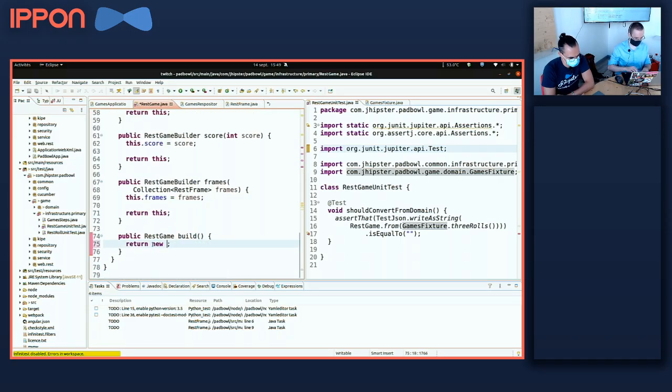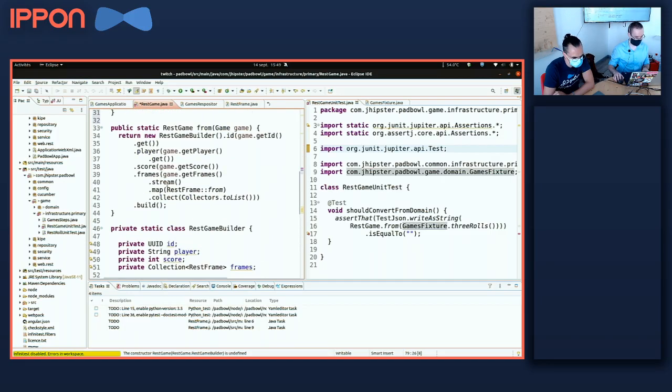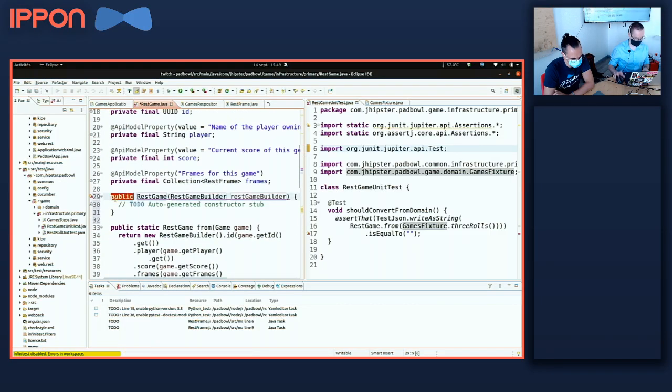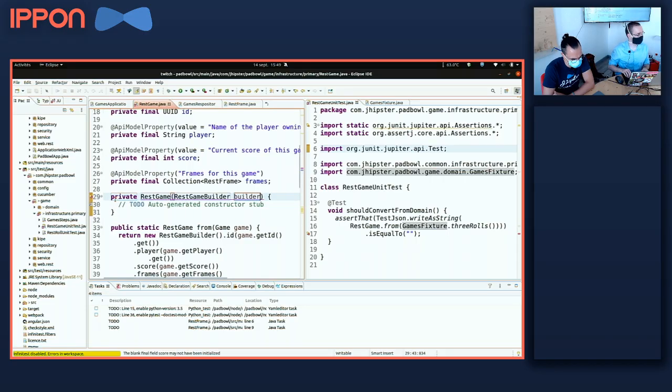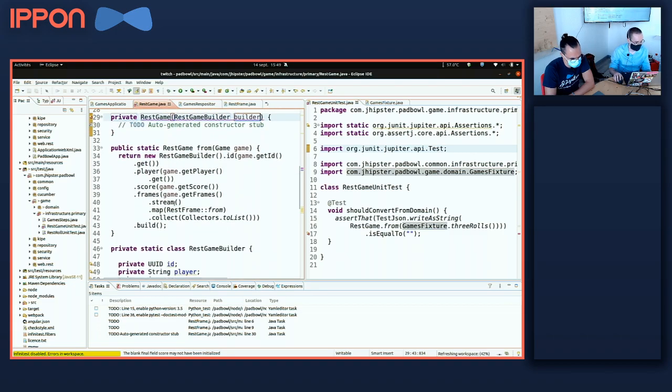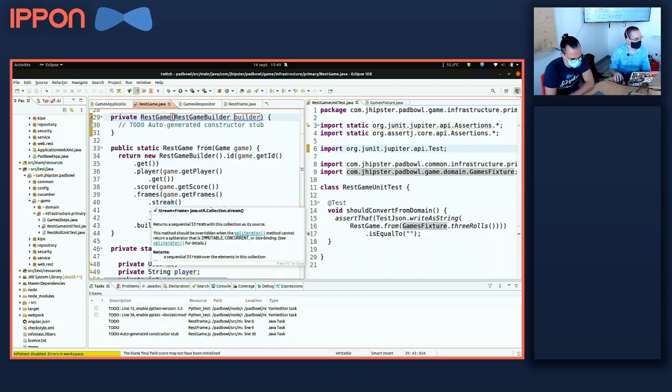So this gets me a new REST game with this as parameter. So I take the builder as parameter. Here I can make it private. And here I can take the builder. Okay, this pattern can be a little troubling the first time you see it.